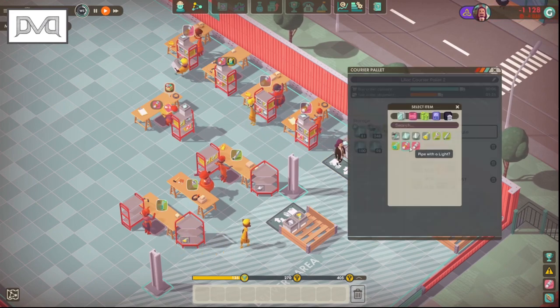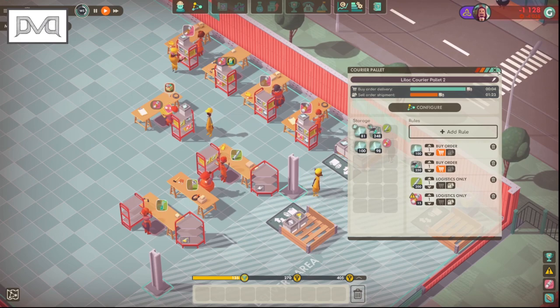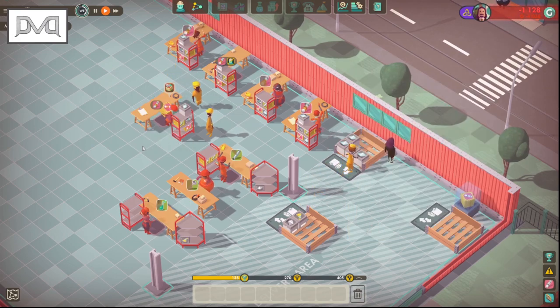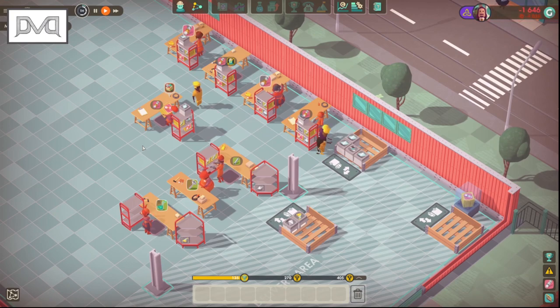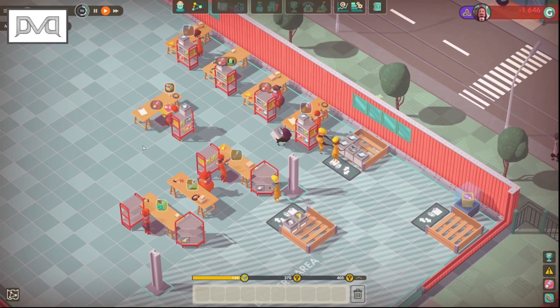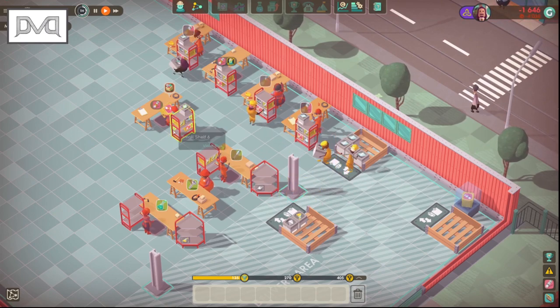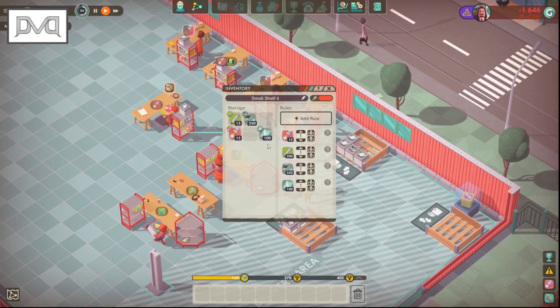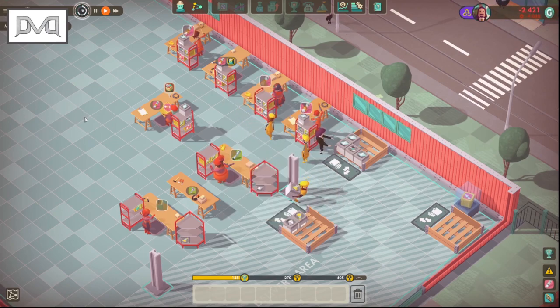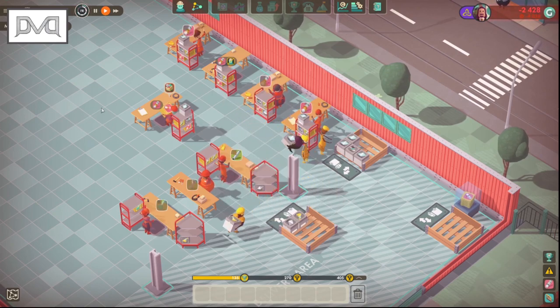We'll accept pipe with light. I don't know if that's going to help anything.